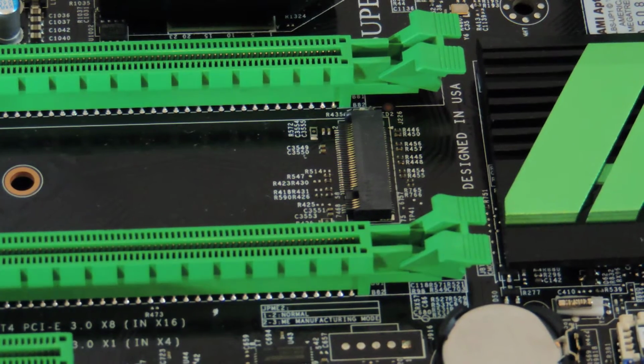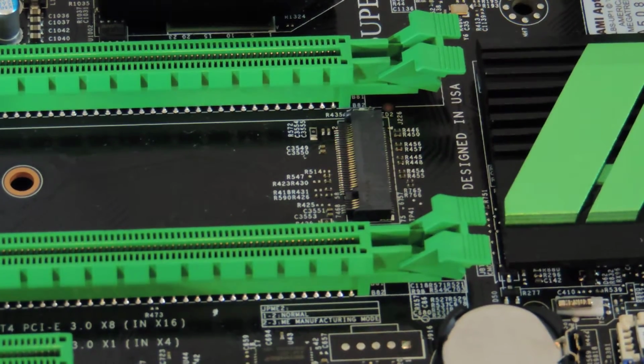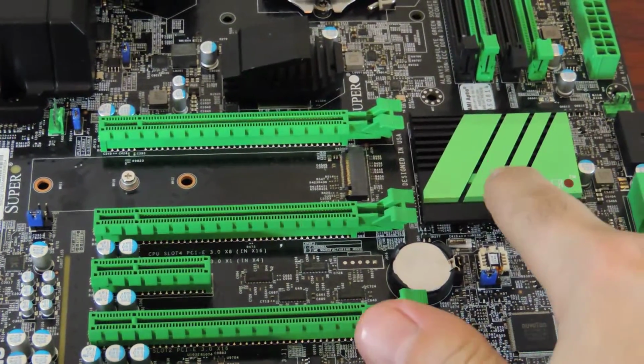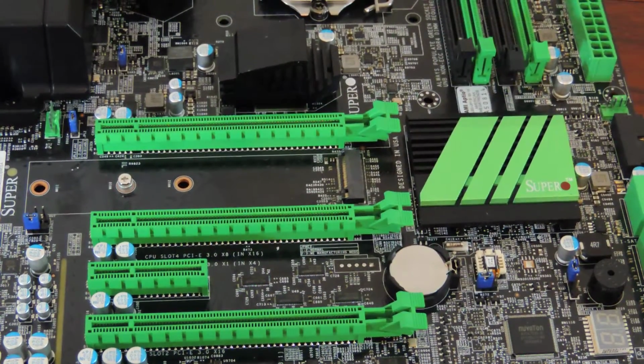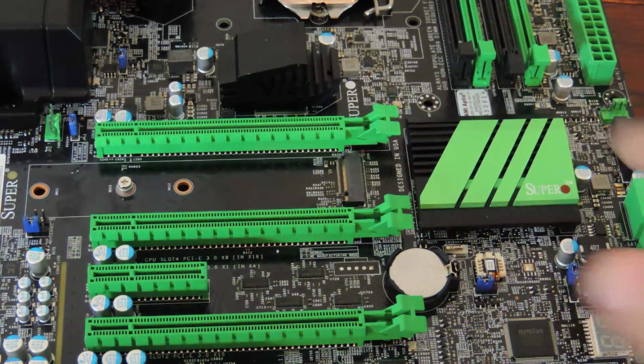Samsung's XP941 will work. Samsung's SM950 and 951 will work. The 950 Pro will work. And Intel 750 through U.2 will also work in here. And here's the beauty of this. The PCH is limited to about 4 gigabytes per second of bandwidth going up there. In true results, I have a friend, he took 2 950s and he RAIDed them in M.2, and the DMI limited him to 3.5 gigabytes per second.